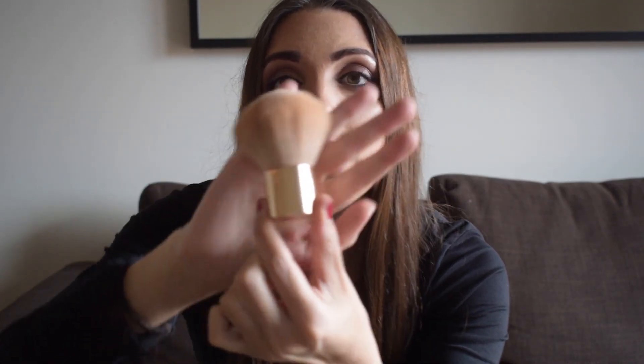So the first makeup brush is just a powder brush. It looks really nice. I love the rose gold finish and it's got some nice soft bristles. This is actually from H&M and I think it cost me about £5.99. These are great even as stocking fillers if you want to get your friends some makeup brushes. What I really like about this brush is once I've finished doing my powders and my blusher and my bronzer, I can just really blend it in and make sure everything's all nice and blended when I'm finishing my makeup before I add my setting spray.